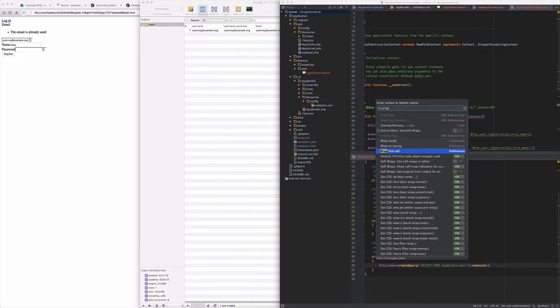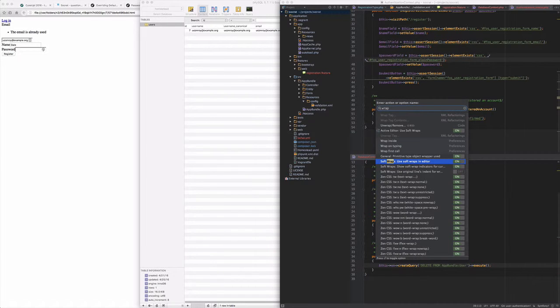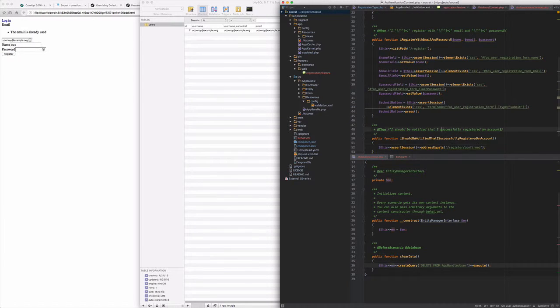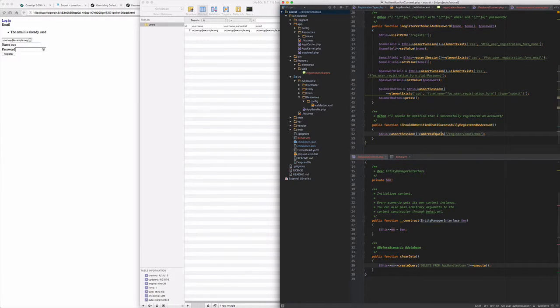I just want to enable wrap to see everything in a single editor. So yeah, right now we just confirm what address is correct.